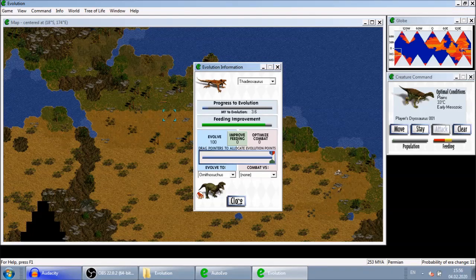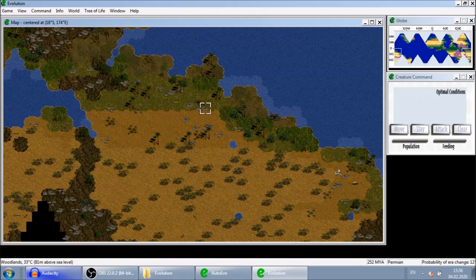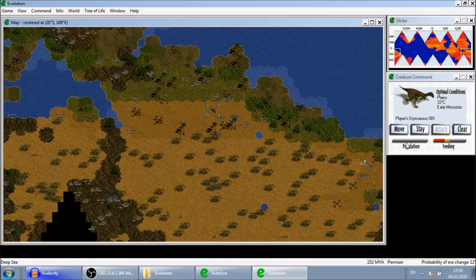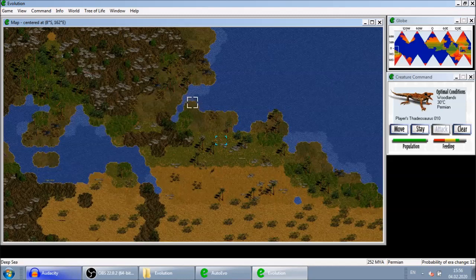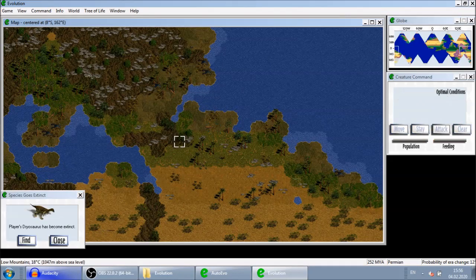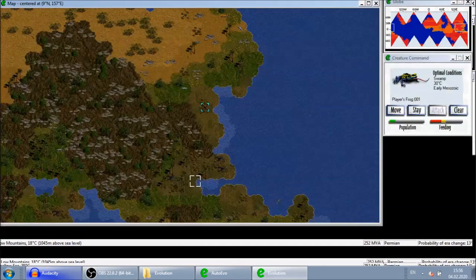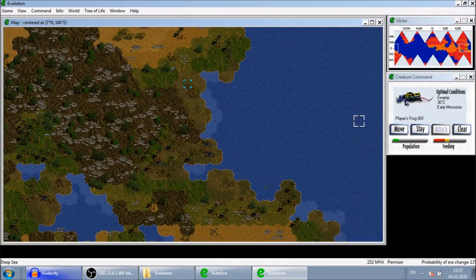Yeah. My Thadiosauruses can evolve into lots of creatures because they're just everywhere. They have a huge population density. Yeah, Dryosaurus is still alive, but its population is extremely low. I don't see it surviving much into the future. Good old Thadiosaurus, though, is hanging on. Dryosaurus is dead. Whatever. Mr. Frogman, I don't think you should go up there. Oh no, never mind. The AI is having it go into an area where it can best survive.